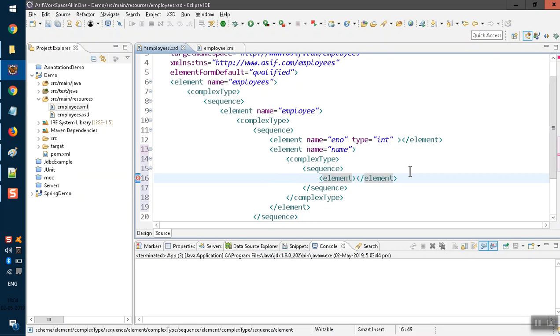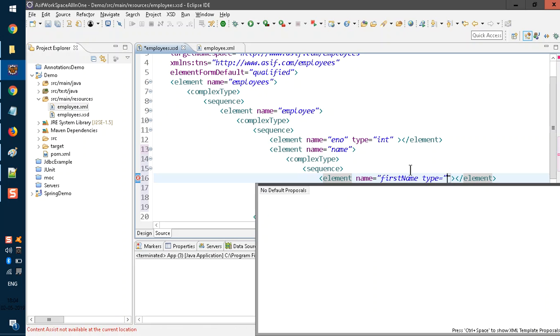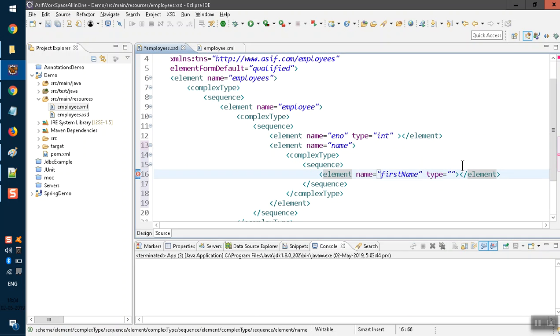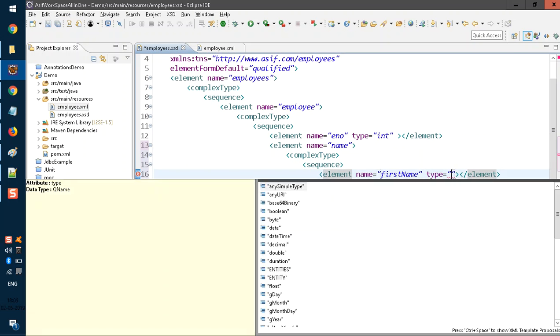Element name is first name. It's of the type string.